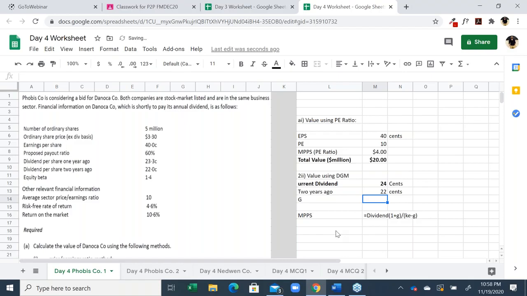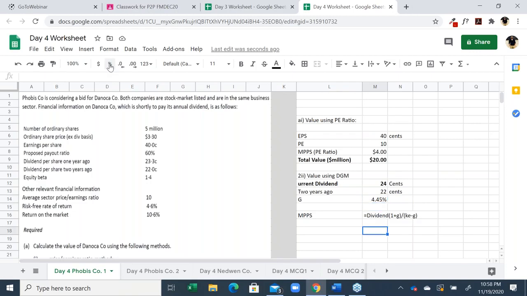between these two. So I told you, to find out the growth, all we have to do is divide the latest dividend by the earliest dividend and take the power 1 upon n. What's the number of years? 2 years, not 3. It was paid 2 years ago. So 1 upon 2, minus 1, and then we multiply it by 100 to get the percentage. And it's 4.45%. The growth rate is 4.4%.